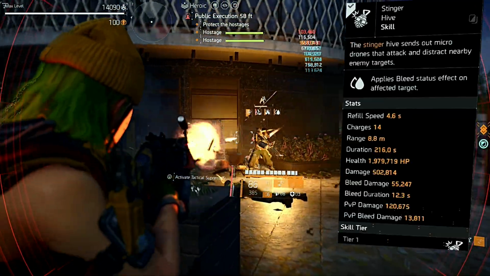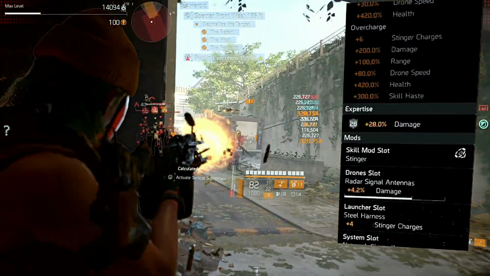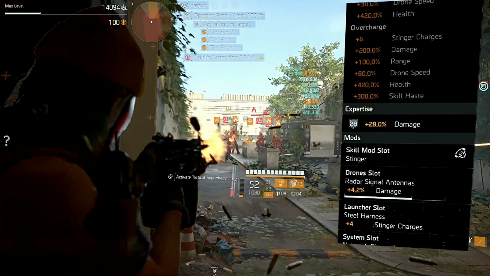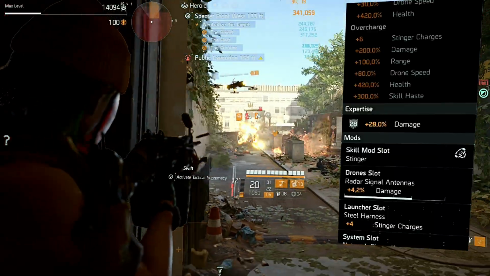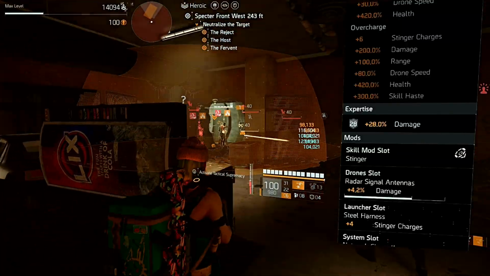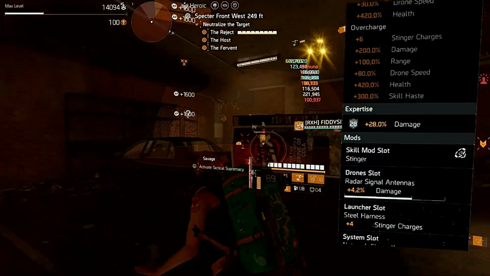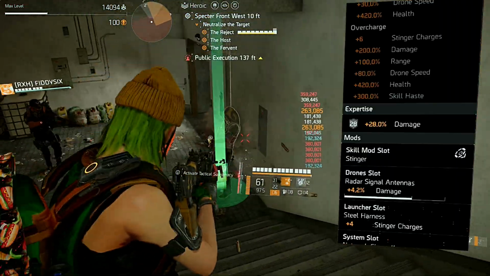For my second skill, I have the Stinger Hive, and when it's overcharged, it's going to get these massive buffs to it, notably the 300% skill haste, meaning that we can constantly throw this thing out every time it expels all its charges, dealing some crazy massive damage from the initial explosion. Plus, it applies another source of status effects with the bleed, proccing the biomass debuff more often.